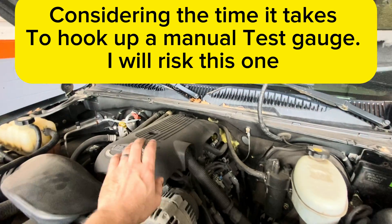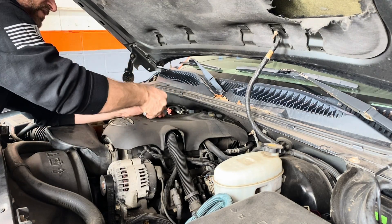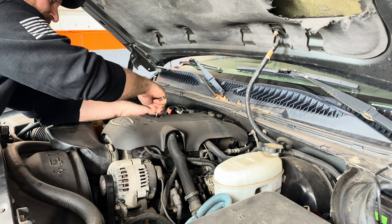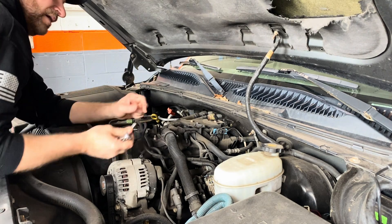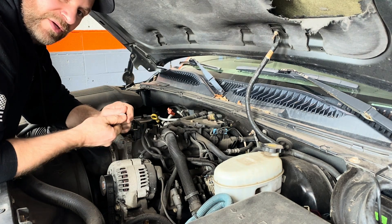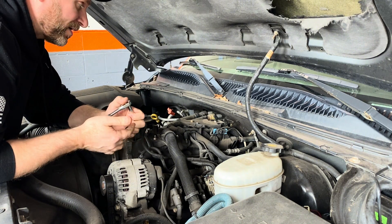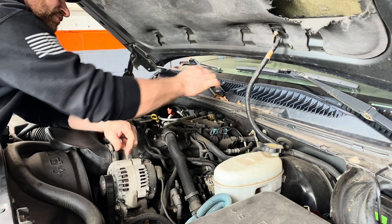We're going to gain some access to it. We're going to start by taking this top cover off — got an eight millimeter retainer here. Lift this up, pull it out of the way. Now of course I'll look closely and make sure I'm not missing something silly like a broken wire or anything of that manner, but the fact that it's still working a little bit tells me it's a pretty common problem.